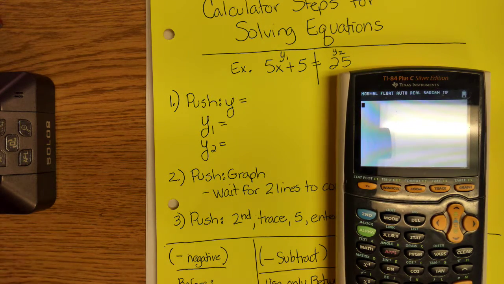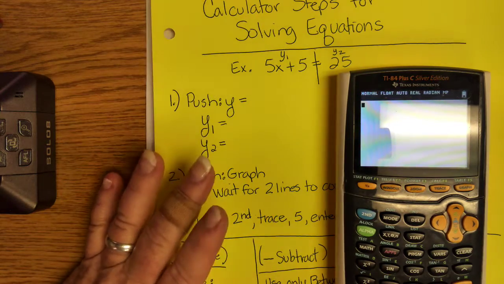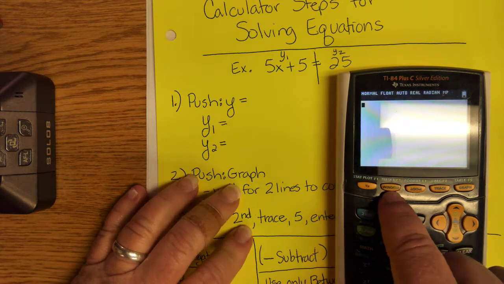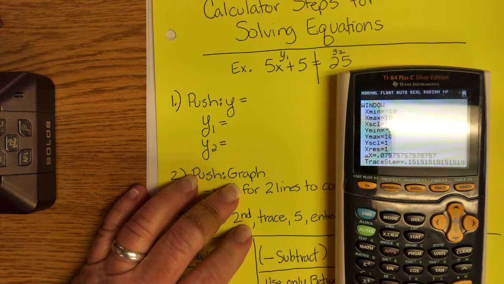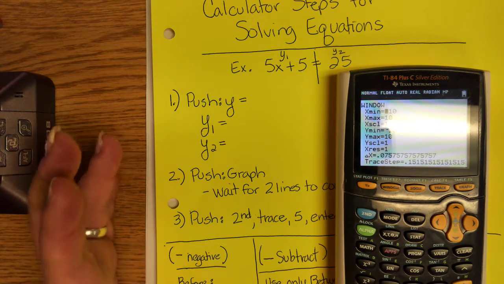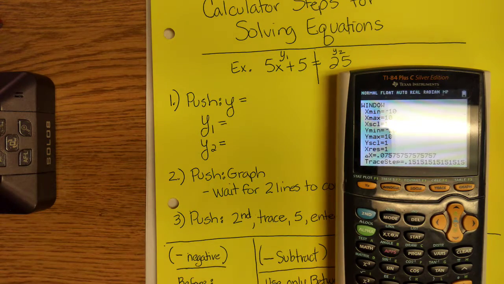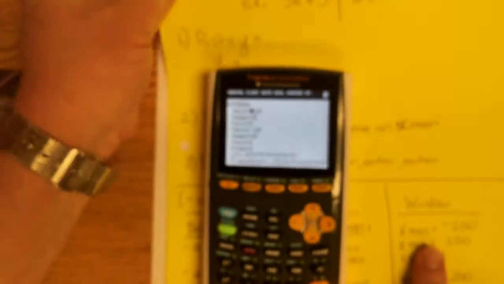And what you're doing is you're saying, I want to calculate something that might be this big. So we've decided in 8th grade math that we're going to set them to 250. So what I want you to do is hit the Windows key, which is right here, okay? All right, you get window, X minimum, X maximum. You know what your X-axis is, the one that goes across, correct? So it says down here on your cheat sheet that you're going to set your X minimum to negative 250.